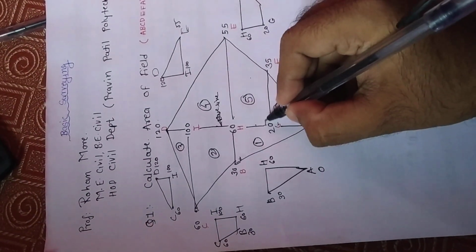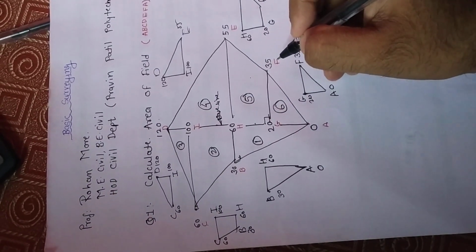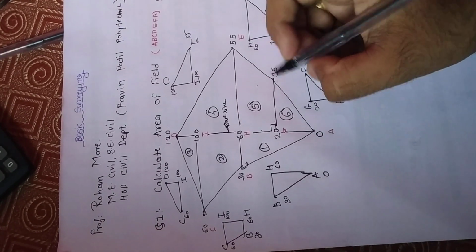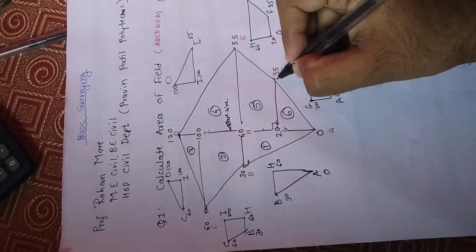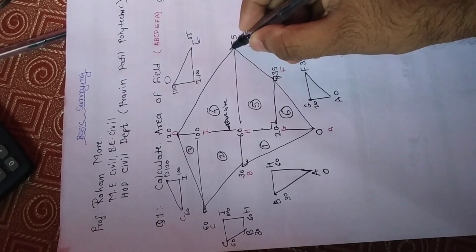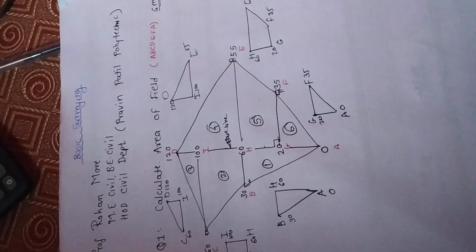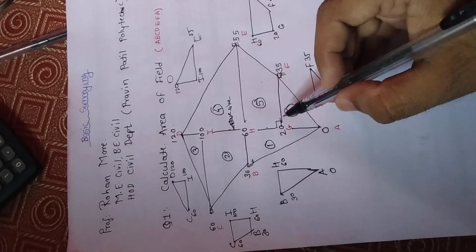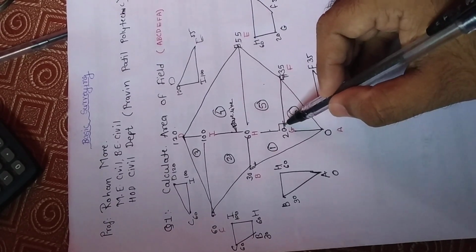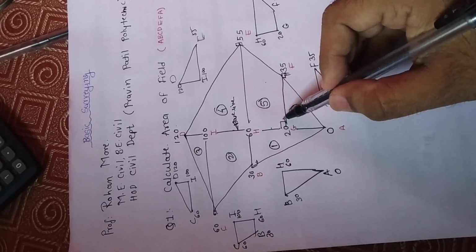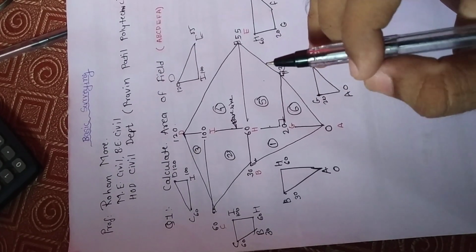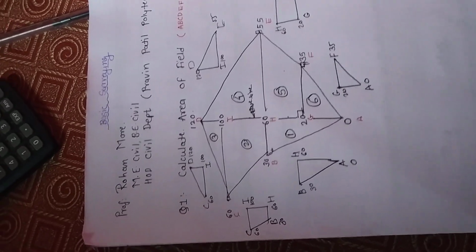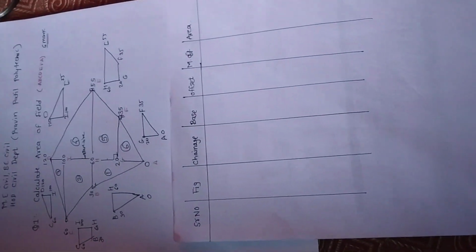If it is at 90 degrees, then it is called a perpendicular offset. During the chain line survey, we have to find any object such as a tree or building to the right or left side of the chain line; these are called offsets. There are 3 types of offset. Perpendicular offset means an object at 90 degrees to the baseline. Other than 90 degrees, it is called an oblique offset. And third, the swing offset, which is used in road projects.